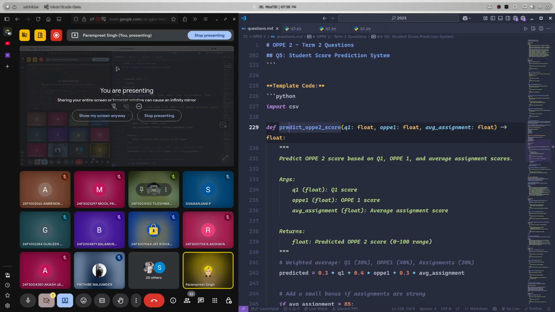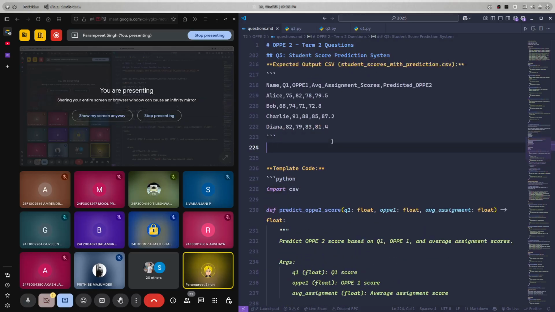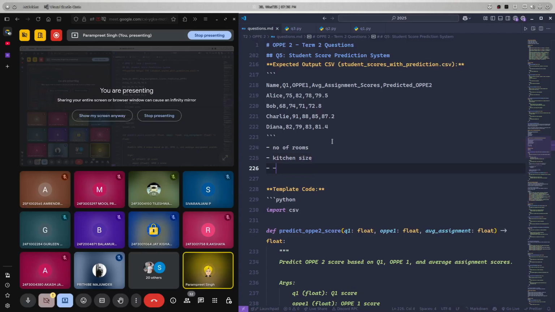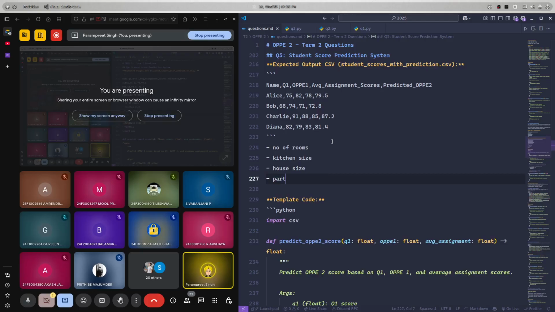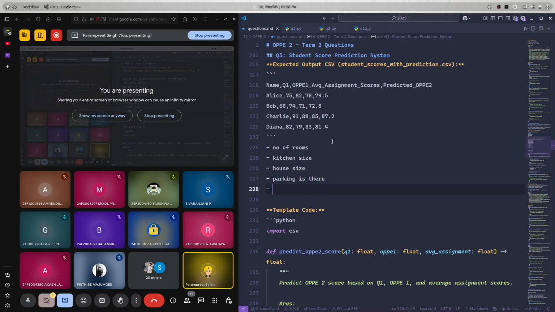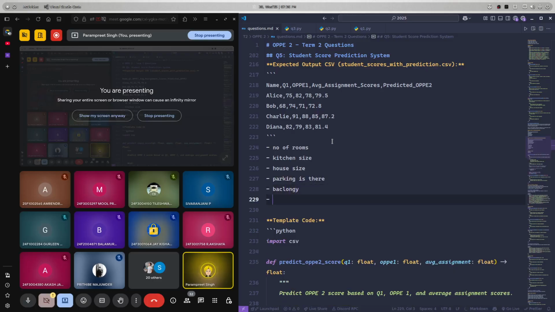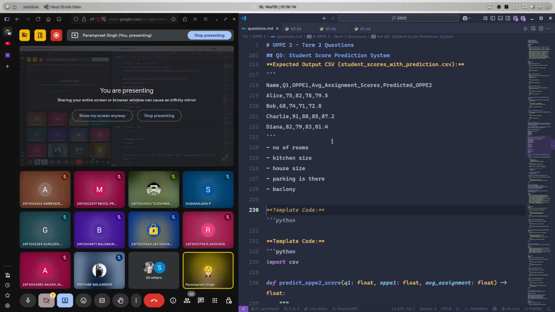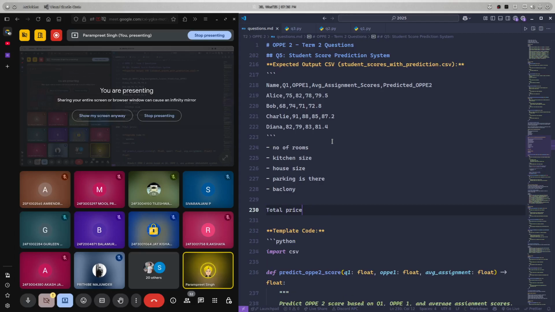Based upon all these inputs, we need to somehow predict the price of the house.